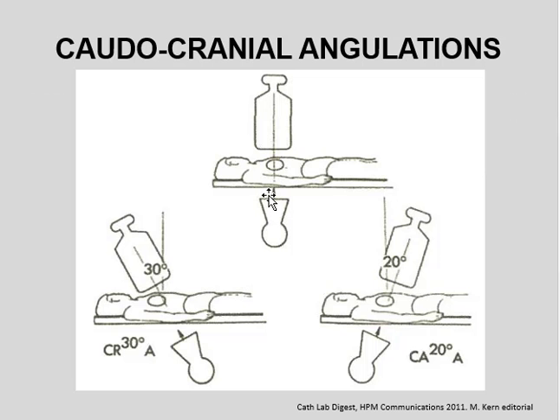These are our caudocranial angulations. Remember, the lateral angulations rotate side to side laterally around the patient, whereas these caudocranial angulations move cranially or caudally towards the patient's feet, and again in reverse direction to that of the radiologists. So cardiologists call this caudal, and cardiologists call that cranial. It's the reverse with the radiologists.